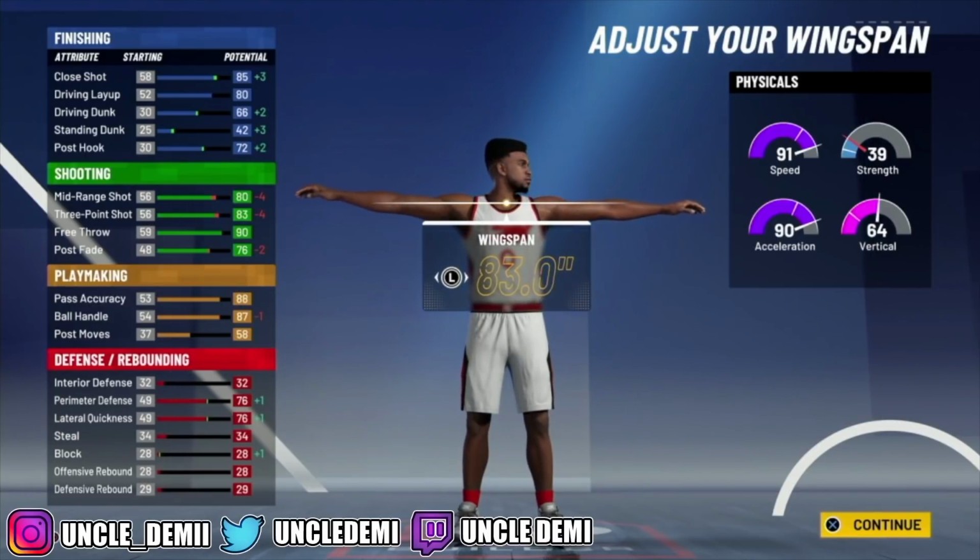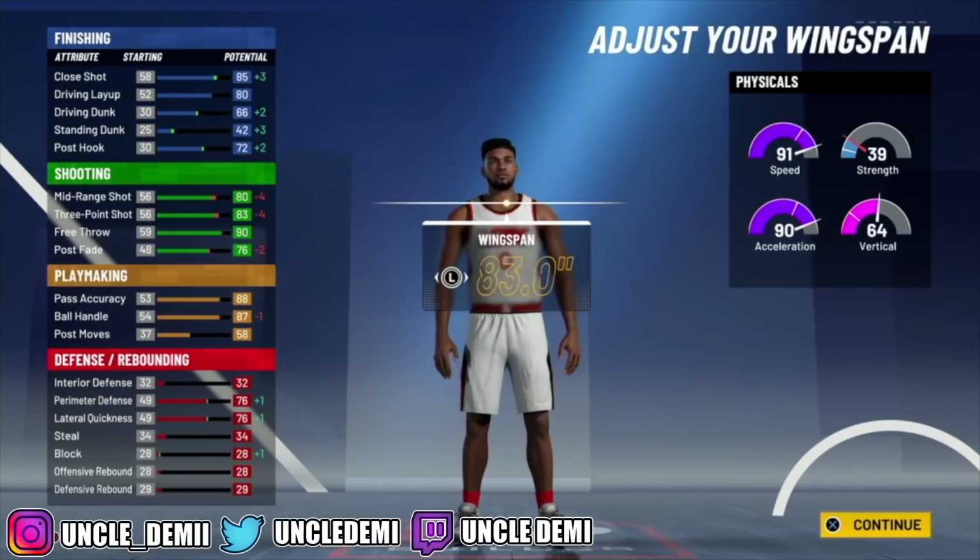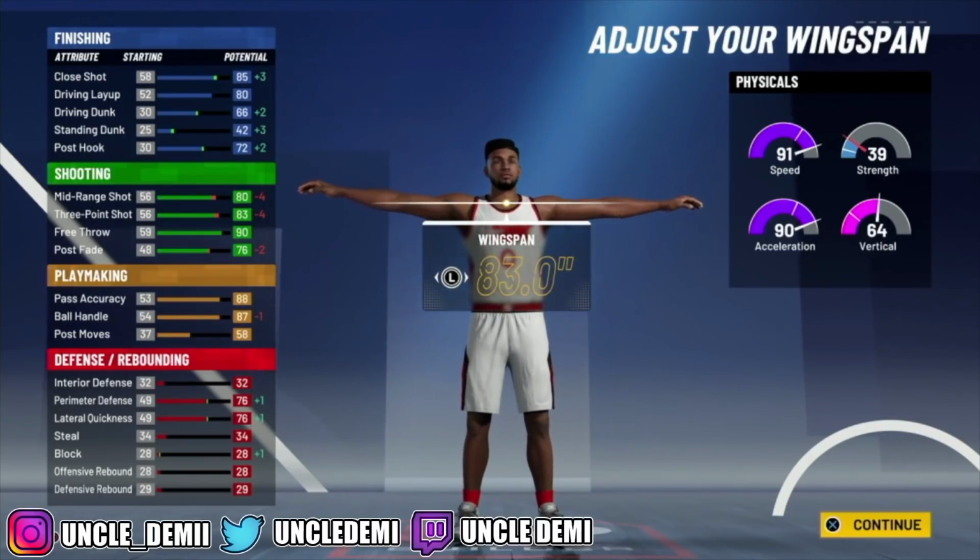Then you also have a 92 pass accuracy and a 91 ball handle. And then look at this, an 80 perimeter defense and an 80 lateral quickness. That's good enough to be able to sit corner and play defense occasionally if you need to.